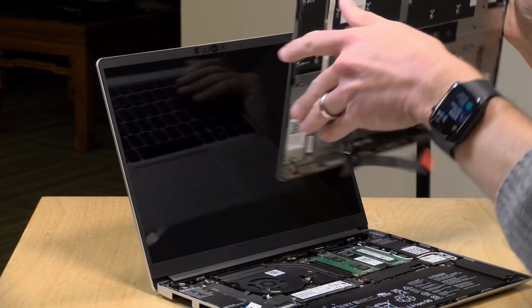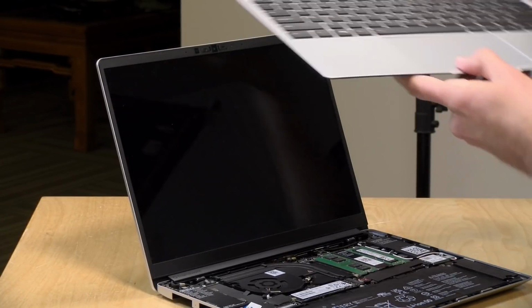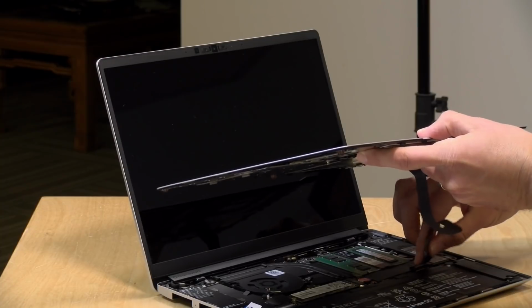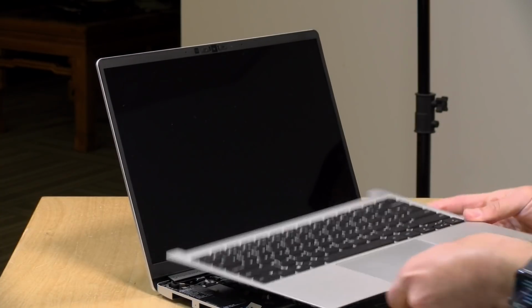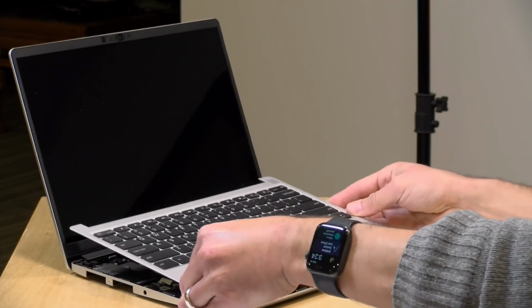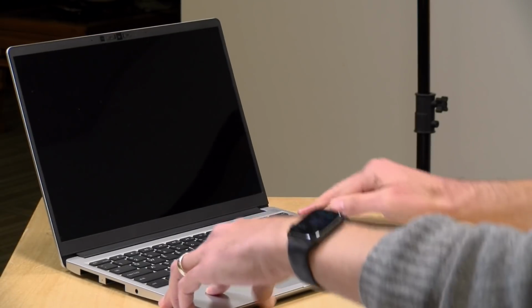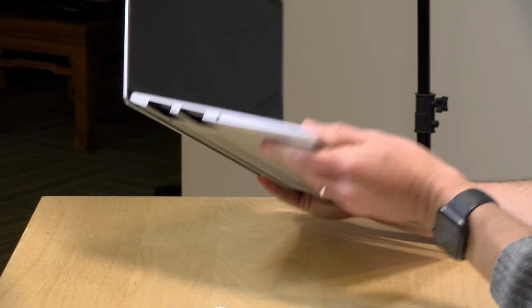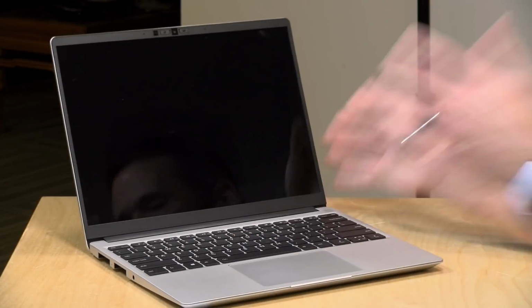And then when you're done working on the keyboard, all you got to do is just flip it back around here. You reattach your keyboard ribbon cable to the motherboard connector. Let me just do that real quick. And then when you're good to go here, you just line it up and it'll snap itself into place magnetically. It's almost like putting a case on your iPad or something, and that's it. And all I have to do now is just screw the bottom screws back on, and my laptop is back to normal. So this is easily one of the easiest laptops to work on. And of course, you can just scan those barcodes to figure out what parts you might need to fix something or upgrade something down the road.